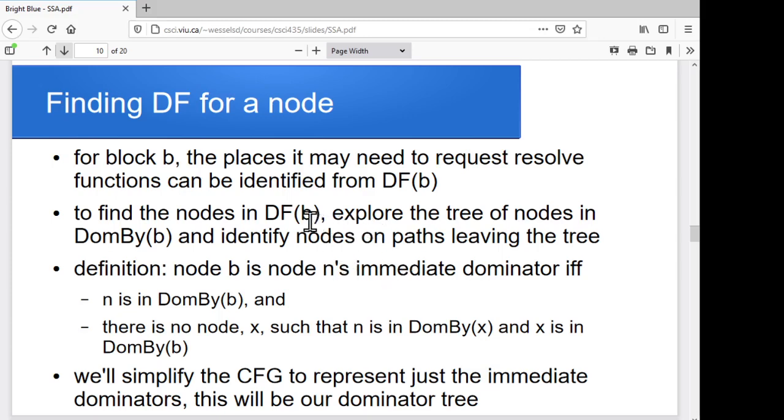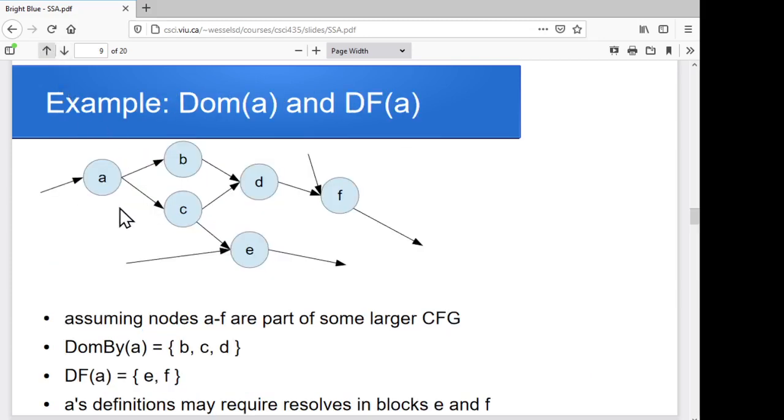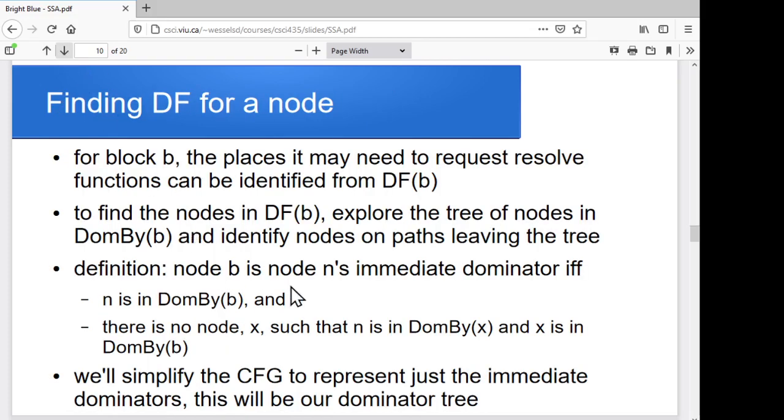So what we're going to do is explore the tree out of B, identifying what's dominated by B, and then identifying the paths, if you like, that leave that tree. So if we thought of our previous example here, we'd have this tree of A going to B and to D and to C. And then, if you like, the other elements are leaving this little subtree. So that's what we're interested in, exploring the tree from A, figuring out what's dominated by A, and then figuring out where we're leaving that tree. And again, it basically amounts to a bunch of path exploration here.